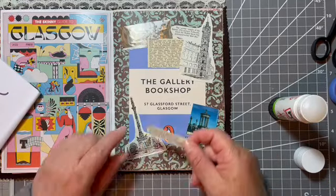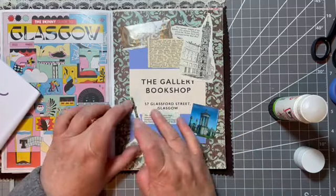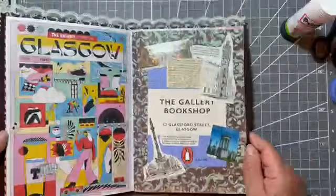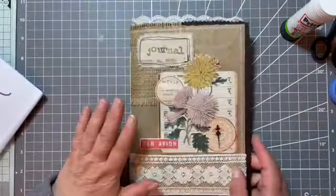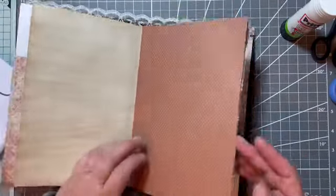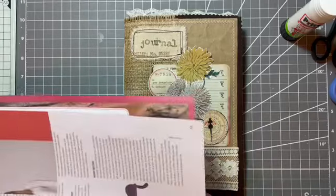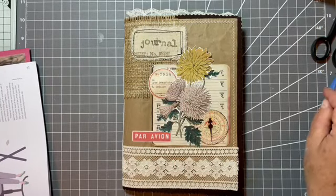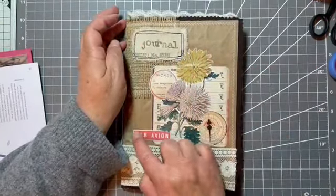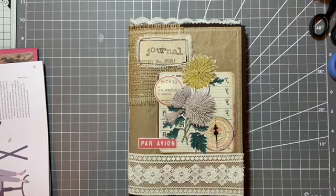Two pages about Glasgow. Well, one page about Glasgow and another page has the cover of that little magazine. So we've done the cover, the definition of a junk journal, and two pages on Glasgow. So the next thing that Barbie and I have in common is we have a dog. Well, Barbie has two dogs, and maybe she'll do a page on our two dogs, but we have one dog. And you will often hear me talking about Millie, Millie the rescue greyhound.